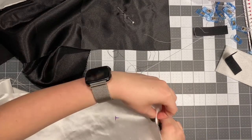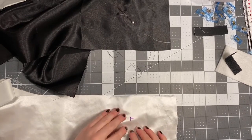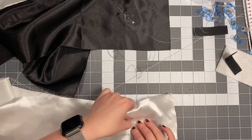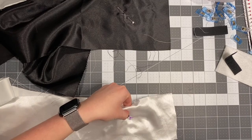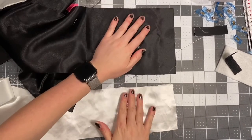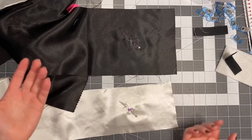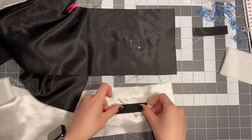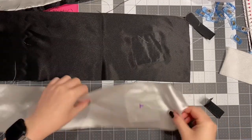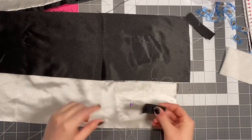Okay, so this one, interfacing is going to go about right here. Okay, I'm going to take these to the iron and go ahead and iron these on. I've never ironed on satin like this, so hopefully it sticks. If not, it's not the end of the world because once we put the Velcro on, we'll end up stitching into it anyways. Okay, it actually seemed to work pretty well. It's pretty stuck on there. You can see that there's a bubble, but that's the price we're going to have to pay.